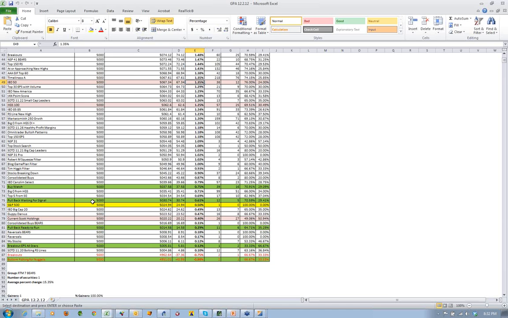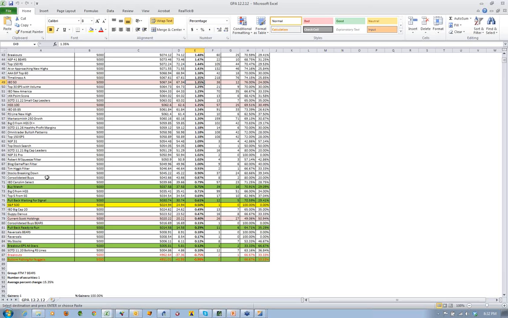I look at pullbacks. I look for pullbacks that have pulled back to a major moving average without a signal to buy, and some that give me a signal to buy, which are the ones ready to run. And they all performed. They all made money, but they all underperformed or did not perform much different than the market. Some weeks they do very well.